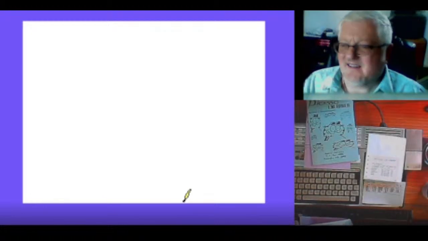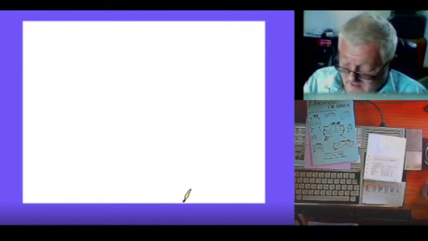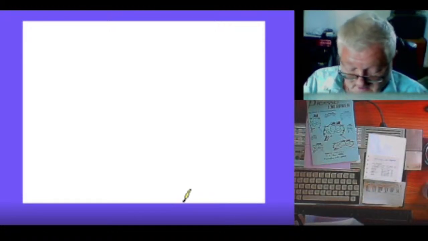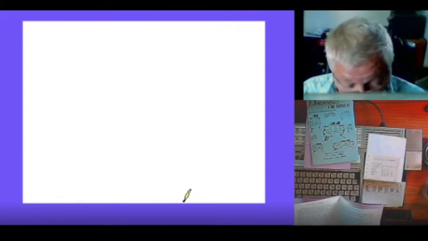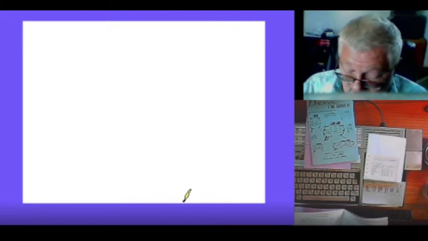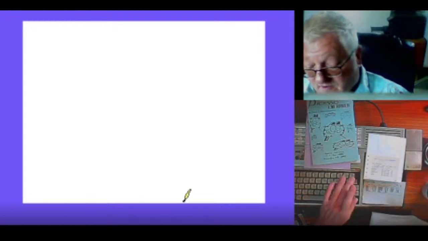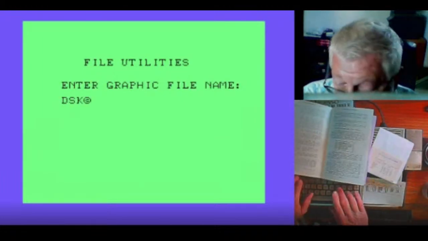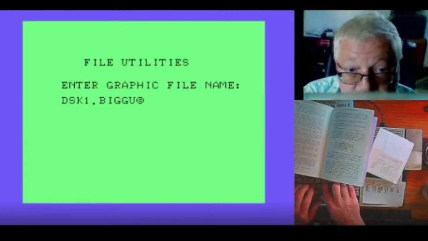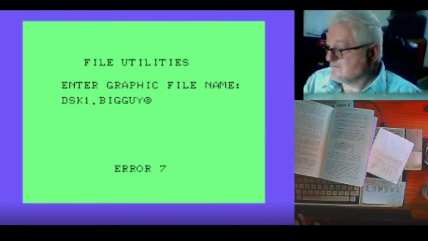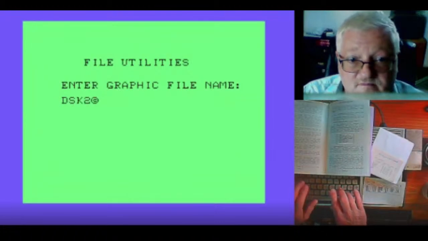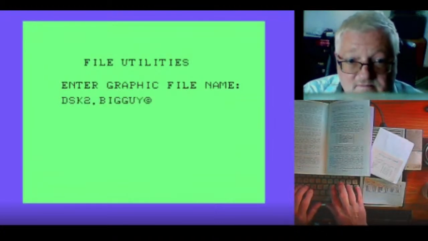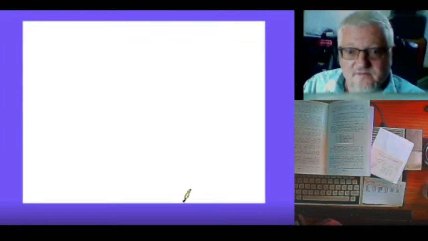So that, I don't know, didn't hang up or crash, but it has save file, load font, icon set. Oh, okay. Function equal 2, load a graphic file. Oh, that ain't on there. Wrong disk. I think this is a picture of Godzilla. Nope, we got an error on that.